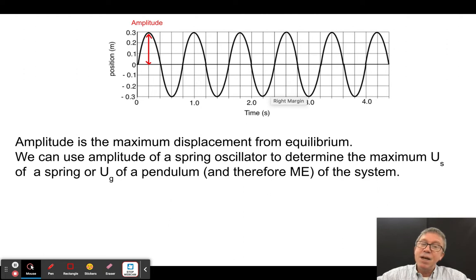But now let's focus on this, the amplitude. So I can take the amplitude, which is the maximum displacement from equilibrium, which should be the same on both sides. And basically, amplitude tells me the potential energy of the system. So what I'm going to do with these graphs, I'm going to look here, and I'm going to use this information about maximum displacement in terms of position. And from that, I'm going to determine how much potential energy the system has here, because that's going to inform me as to how much kinetic energy it has when it gets to here, because all of this potential energy at this point will be turned to kinetic, back to potential, back to kinetic, back to potential, back to kinetic. So by measuring this displacement, I know the ME of the system, and that's very powerful.